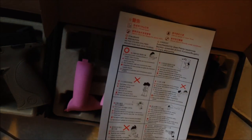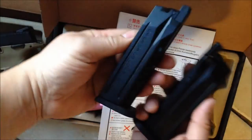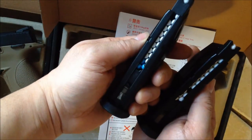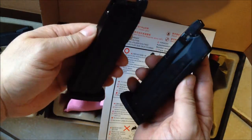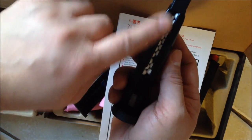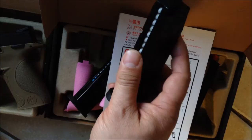They did come with magazines — each one came with a pretty good magazine. Supposedly they hold 22 BBs if you can load them perfectly. I always get this weird thing where there's one missing, it doesn't stack totally perfectly. But these are very good magazines — I filled them up, there are no leaks. I recommend that with a new magazine, before you put the BBs in, put a drop of silicone oil in here and rack the follower so the oil spreads — it'll help with the feeding of the BBs.